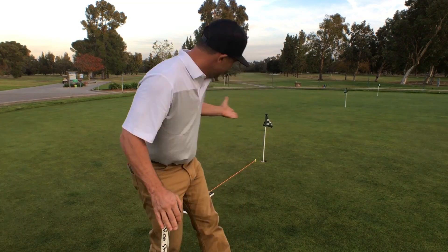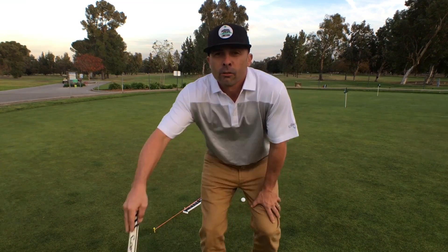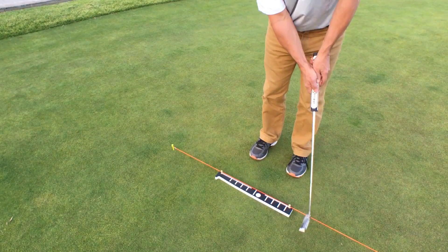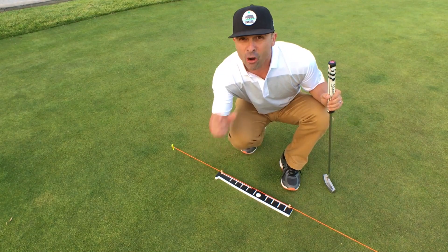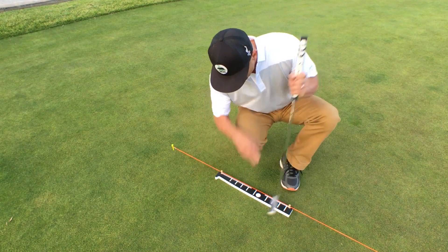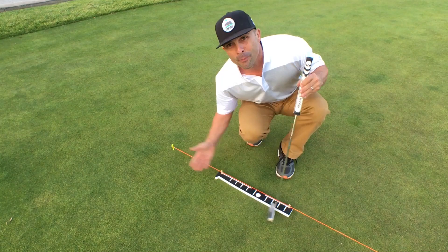That's what happens when you use things the way they're designed to be used. I told you it might be a below average review — full disclosure, if it doesn't work chances are it's my fault. Yeah, totally made them all. So this is the way it's supposed to go: it has a slight arc, a very slight arc, so it's not straight back straight through — it's a tiny arc, which I like.